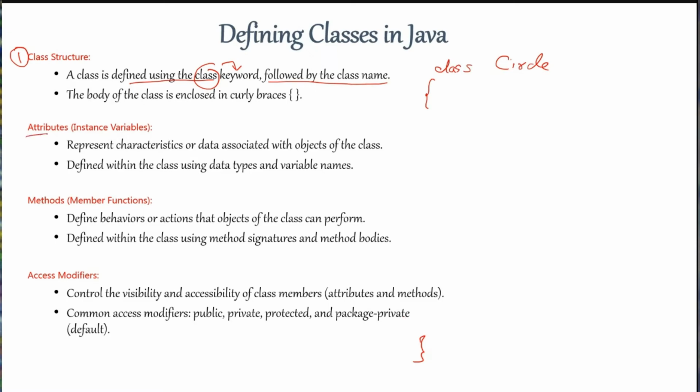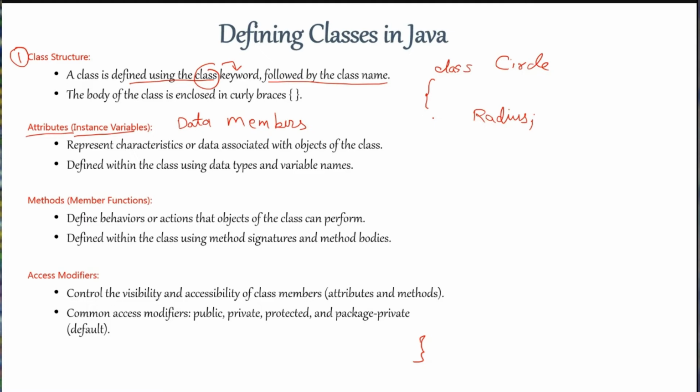Then the attributes. I said there are different names. Instance variables is another name, but you will call them data members. So the second thing that you have to define is the data member. Because it's a Circle class, you can write, let's say, radius. But when you are defining this data member, you have to tell the basic thing about the radius.